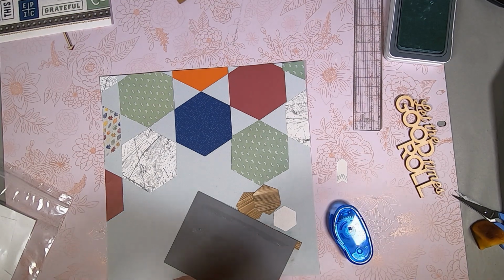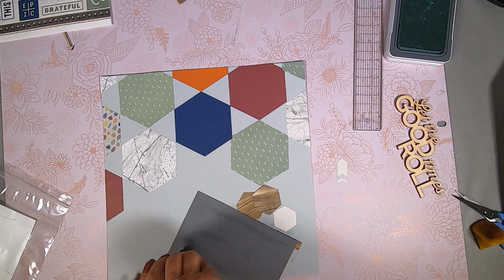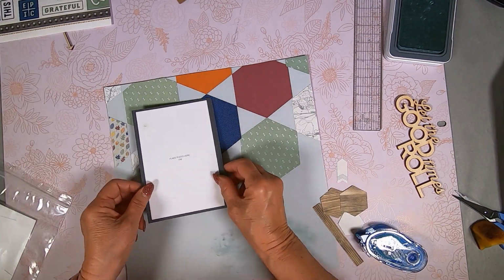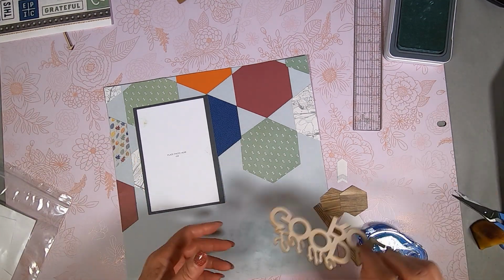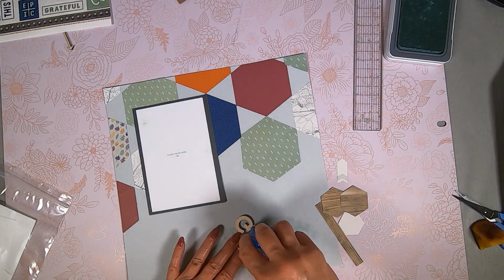I really love this kit. Because it's easy to put together, but it has a lot of detail to it. So there's all these pieces, but you didn't have to cut all of those pieces. It was just ready to go for you. So you can't lose with that. I mean, it's just perfect.